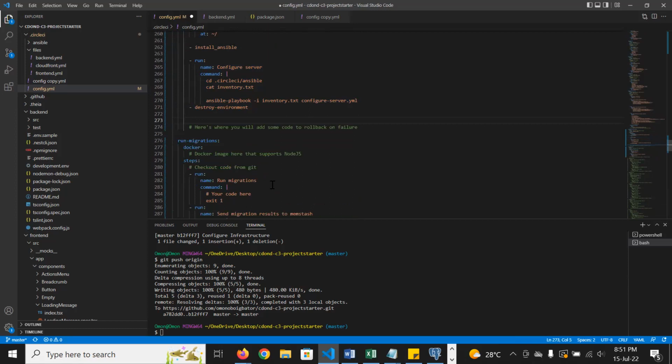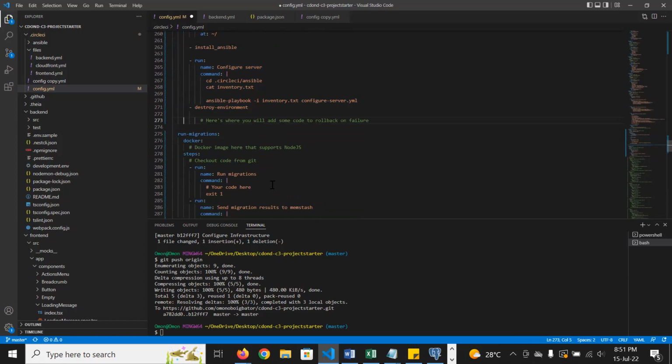286, delete. There's something saying here's where you had some code to roll back on failure. That's destroy environment, right? So we've done that. Have we done any migration? No. So that's destroy environment. So you can delete that or put it ahead of destroy environment.